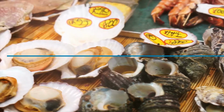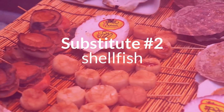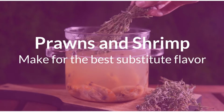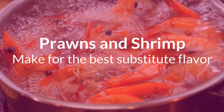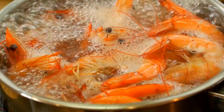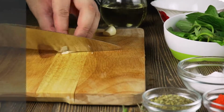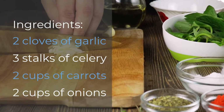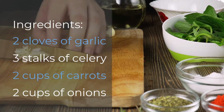The second is shellfish. For this dashi substitute recipe, you will need to use shellfish scraps instead of fish, but prawns and shrimp create a better taste for this type of dashi than other shellfish, so you might want to prefer using the shrimp. You can make a broth from diced shellfish cubes, and the garlic should be minced. These include 2 cloves of garlic, 3 stalks of celery, 2 cups of carrots and 2 cups of onions.